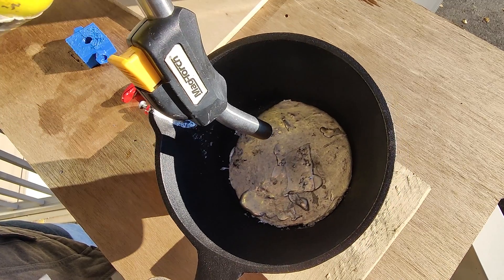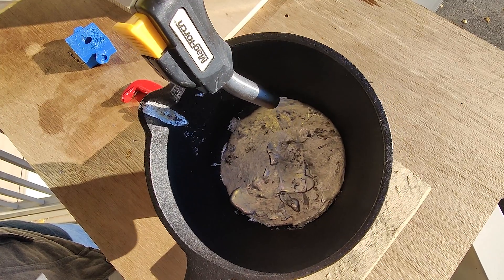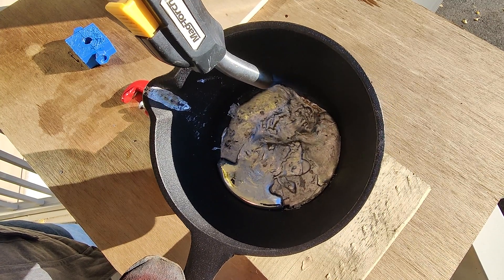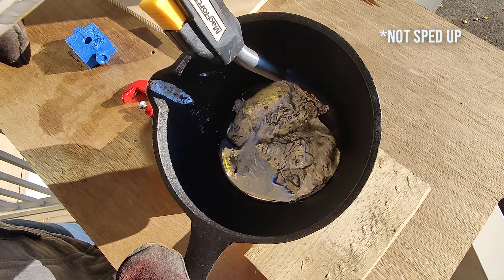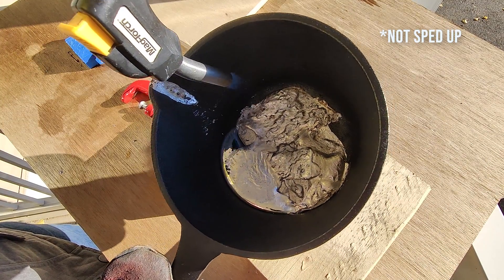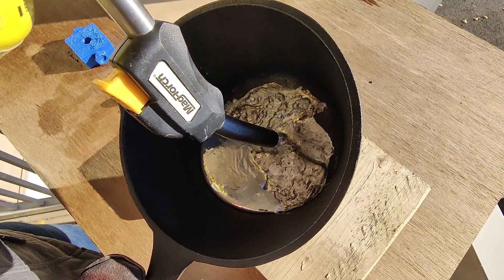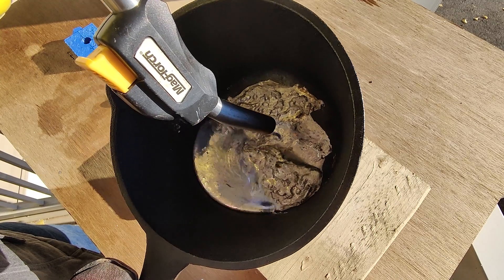For actually pouring the metal into the molds, I used a cast iron pot and a blowtorch — though this might have been overkill. You could get away with any kind of pot from a thrift store. The blowtorch was great for melting stuff quickly, but a camping stove, electric burner, bonfire, or barbecue would also work. I used a bit of graphite powder in the mold before pouring, and it felt like it made the parts a bit easier to remove.